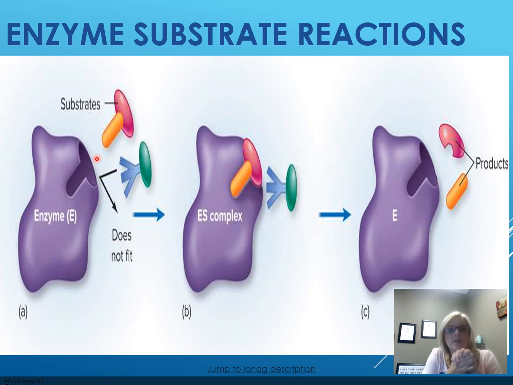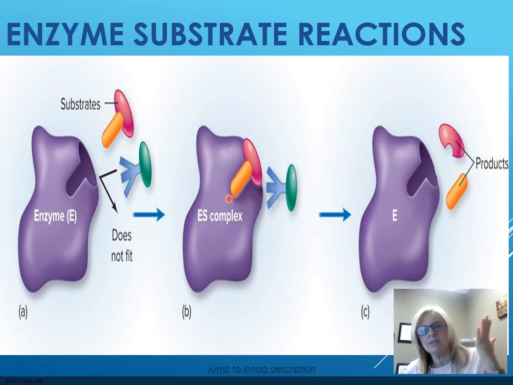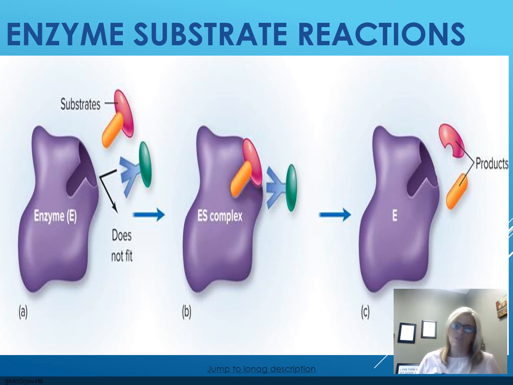That's really what an enzyme substrate reaction is like. I don't hesitate to use the word reaction, but their union is more like the clasping of hands together or a hand fitted in a glove. Okay, it's going to fit around it even more correctly as it gets closer together. Okay, so when they do that and they bond, then we're going to have what we call this enzyme substrate complex. So now that it's bonded together, enzyme substrate complex, it just means that the substrate has fitted in like that hand in the glove to the enzyme. All right, a bond has formed, and it's going to be a very weak bond that's easily reversible because we need it to be so.